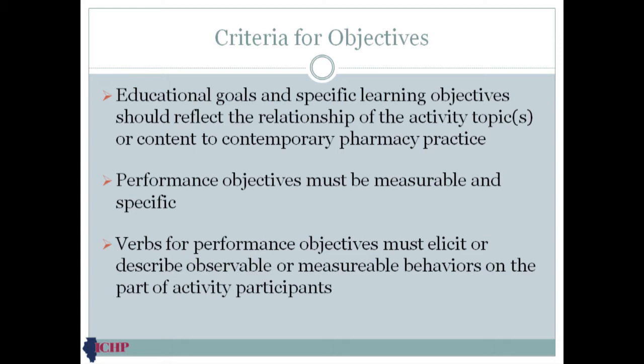That means that if the program is being offered to both pharmacists and pharmacy technicians, the learning objectives may be different or the same depending on the subject matter and its correlation to each scope of practice. Contact the ICHP office if you are unsure of the intended audience. The learning objectives should then be rewritten in the activity planning instrument.